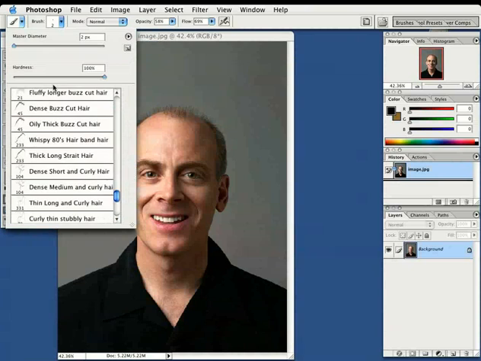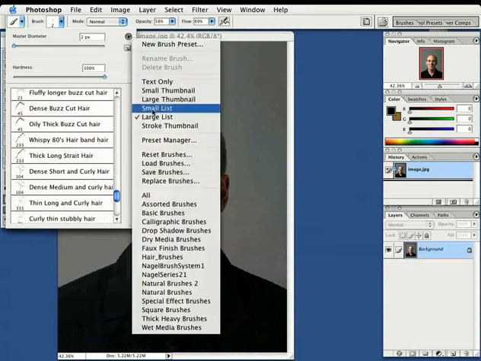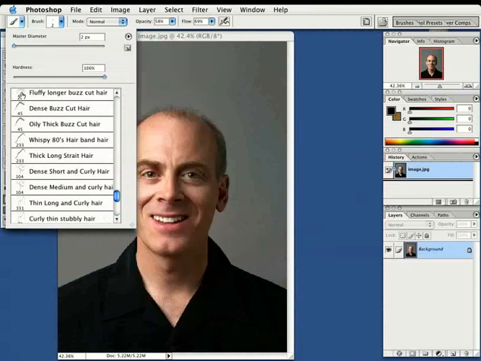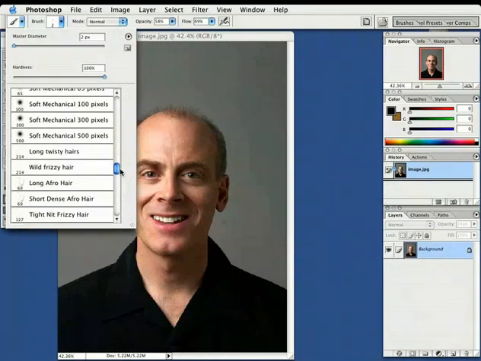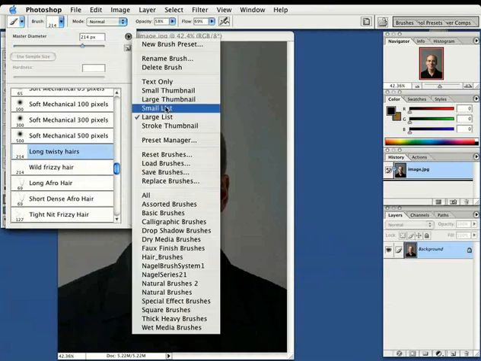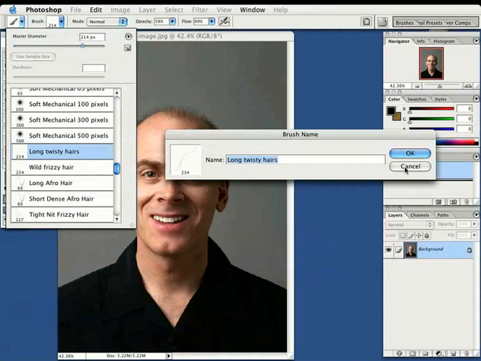Now, I currently have these listed in a large list which includes the thumbnail along with the name of the brush. That just helps me figure out which brush I'm using rather than just guessing based on a small icon. Especially if the icon is very fine, you can't necessarily tell what it is, so I tend to keep it listed along with the name. Now, all of these names are names that I have made up off the top of my head. They make sense to me. If they don't make sense to you, you can rename them. You simply click on the contextual menu and you can pull down to rename brush on any brush that you have selected. So you can call it whatever you like.